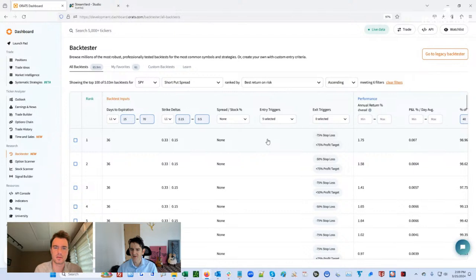There are a few things we can go over first. I was thinking we could look at the performance metrics and explain what we're looking for in a short put spread. Is this a strategy where we're looking for a really high return with high risk, or is it a relatively low risk strategy? What are you, as a trader, looking for when you're putting on a short put strategy?